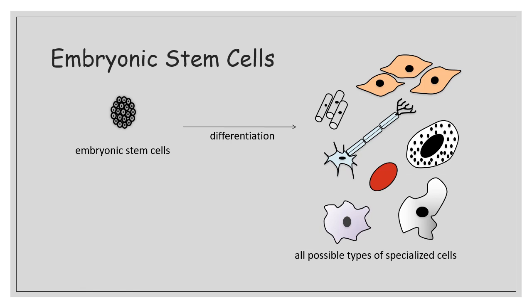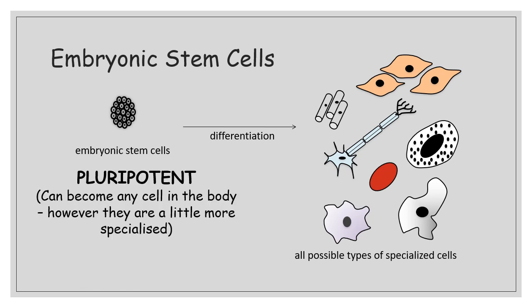So we'll talk about them as we go forth. So embryonic stem cells, as you can see, a bundle of cells there. That's what you'd have after 4 or 5 days' worth of self-renewal within the uterus. Then we have differentiation. So within the fetus, those will develop into muscle cells, nerve cells, red blood cells, white blood cells, etc. Those are known as pluripotent. They can become any cell in the body. As far as we're concerned, any cell type in the body, and they are known as pluripotent.